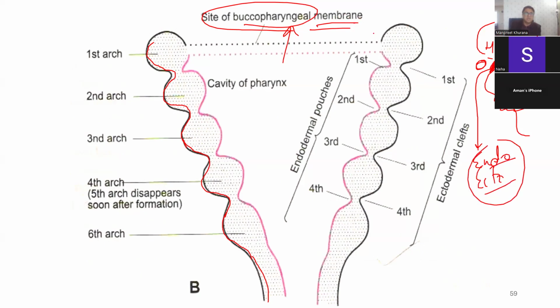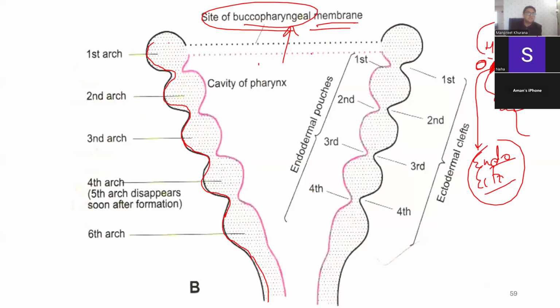If you see in this picture, the black ectoderm dots, the pink endoderm dots, there are no black dots in between. There is no mesoderm, right? So this is the site of buccopharyngeal membrane which ruptures from the foregut, right? So there is a continuation from the oral cavity now. So stomatodeum is in continuation with the foregut region. Now the foregut region is divided into various structures which are known as pharyngeal arches.